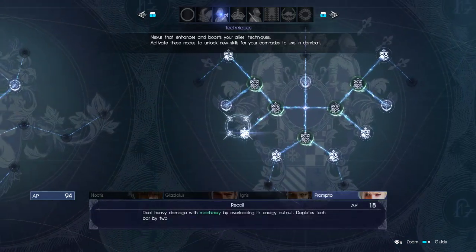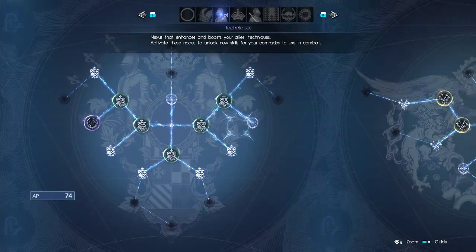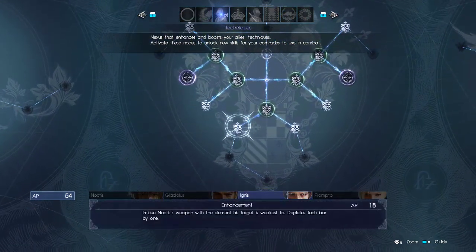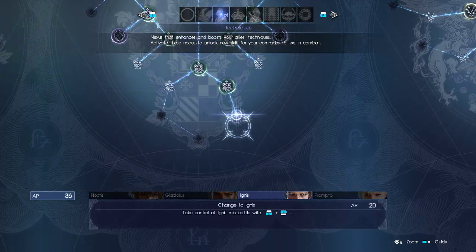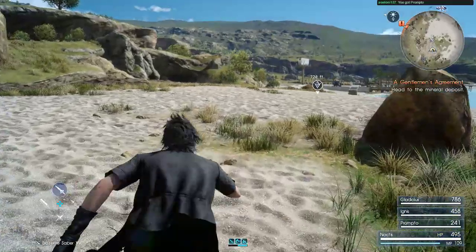Alright, we have enough to get a character, okay. Change the Prompto. Change the Gladio. And is this the one, the Ignis? No. This one? No. This one? No. There it is. Congratulations, the game is broken. It's like we're playing Final Fantasy VIII or something.